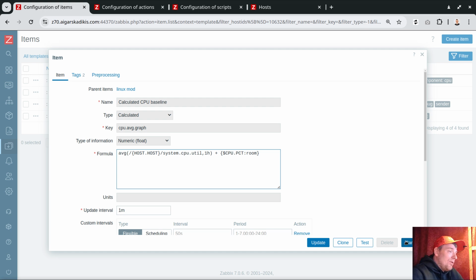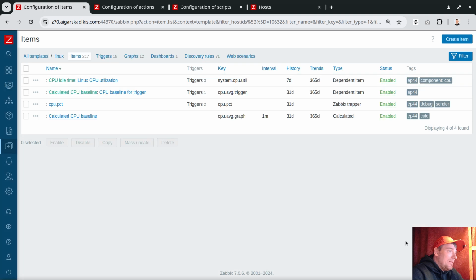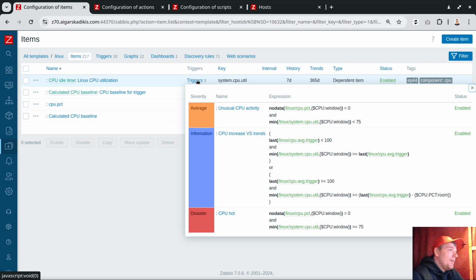Okay, now on that bigger portion, I will switch to the third subject about this fancy use case, when CPU is hot. The way I approach this is that we have a CPU trigger in the middle, "information, CPU increase versus trends".